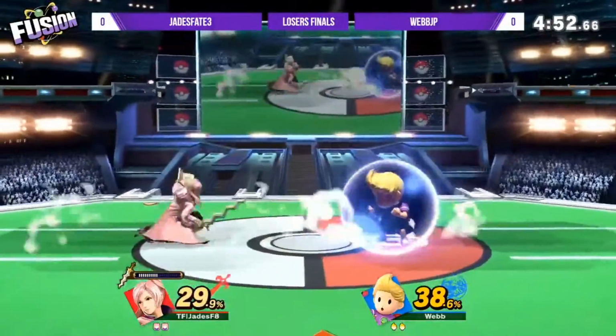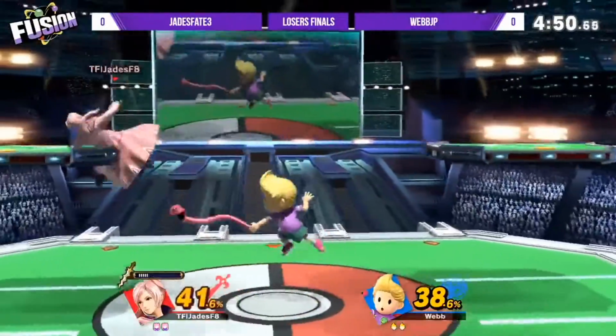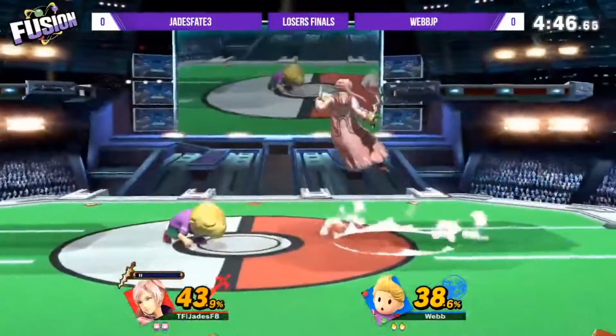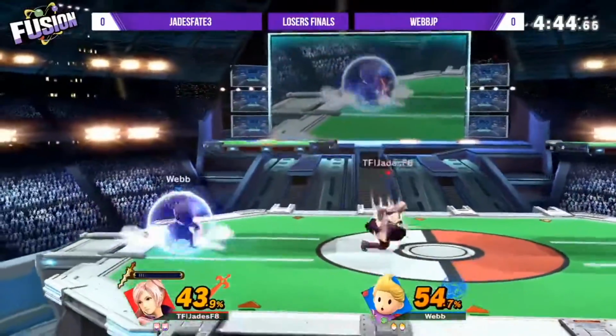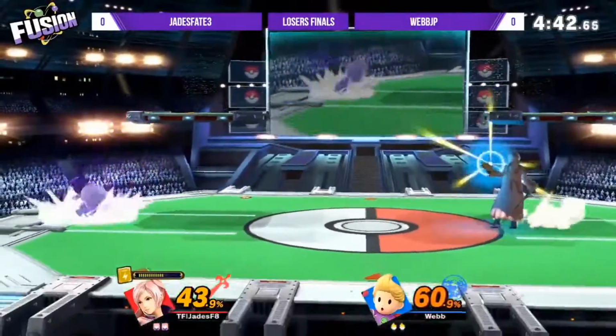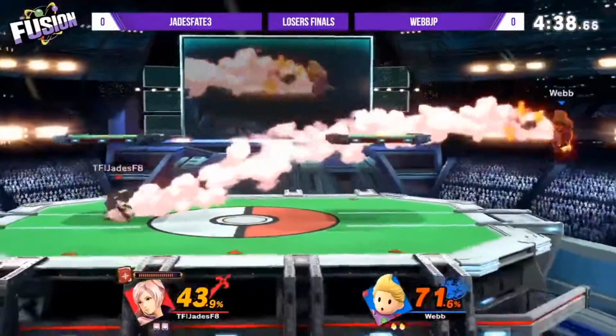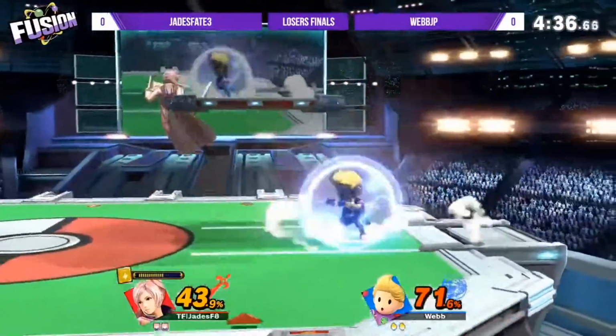And WebbJP is getting these nairs, and yeah, if I'm Jades, I'm thinking I want to be a little bit more careful on my approaches jumping in. Like, I want to make sure that my hitboxes are coming out before Webb really has a chance to react.